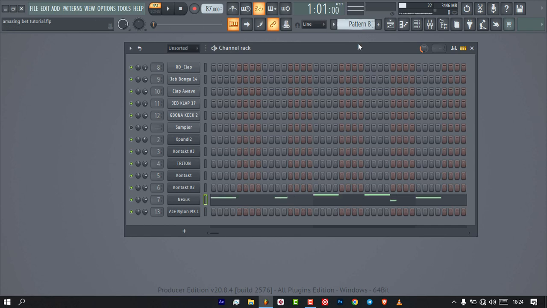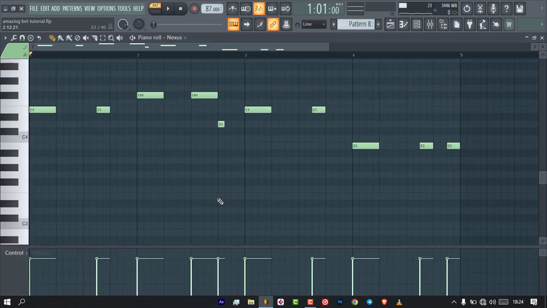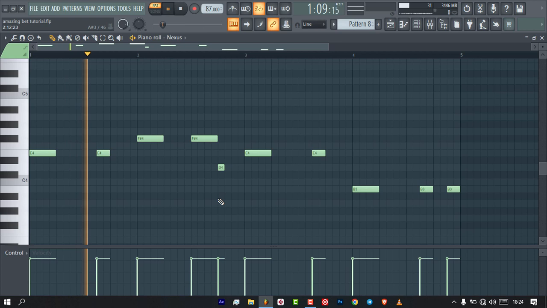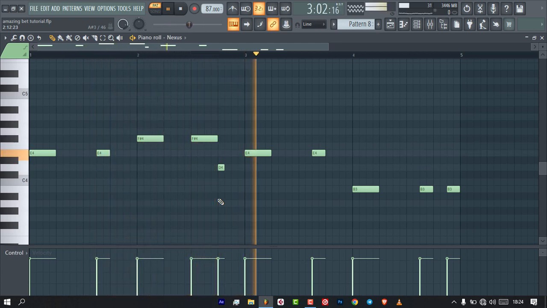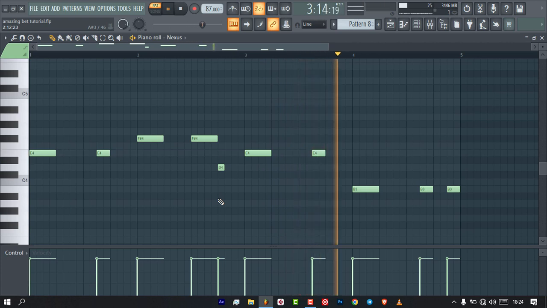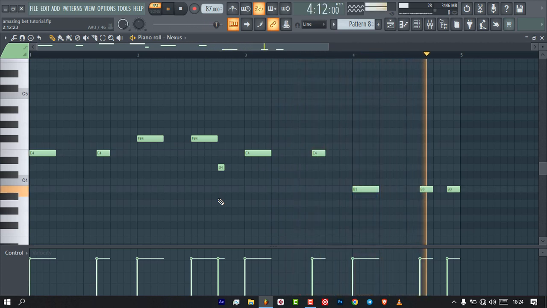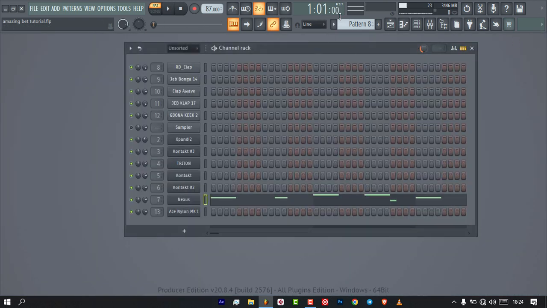The next one is pattern number 8, another buzz. So that was my second buzz.